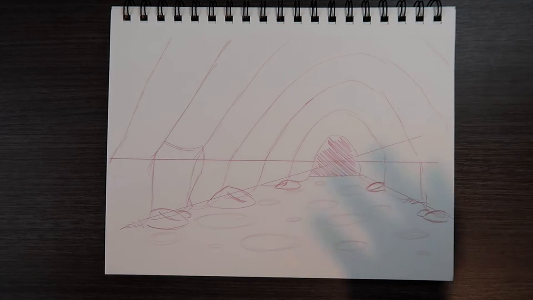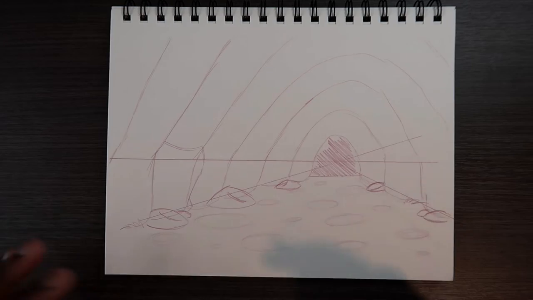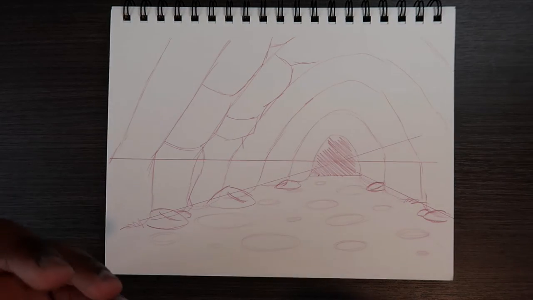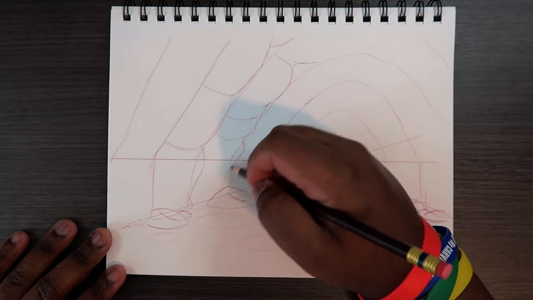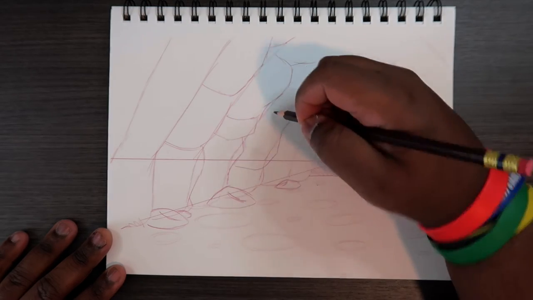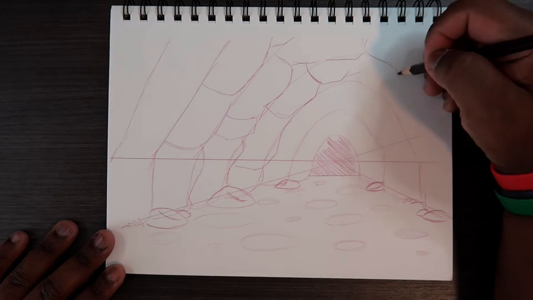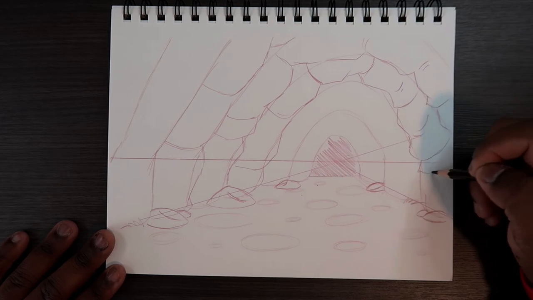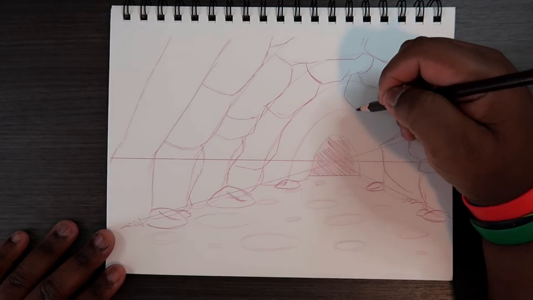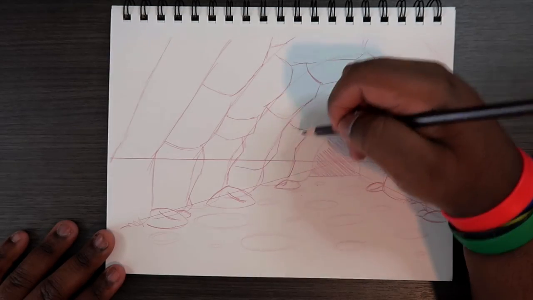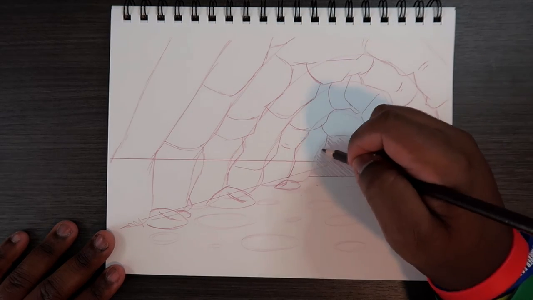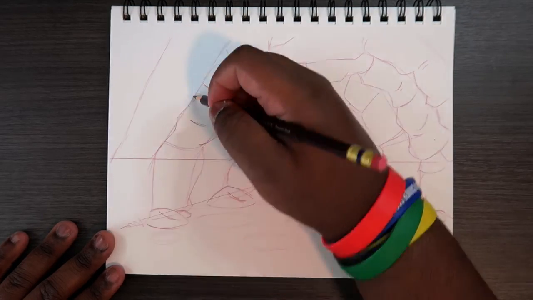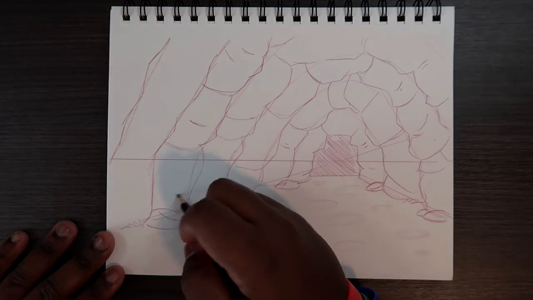And just like how I said the cave looks, it's not man-made. So you don't have to pressure yourself to get a specific shape going on. I got a rock pattern going on here and coming towards the ceiling, I'm just going to go crazy with it. And if you want, it's definitely an option. You can use your least dominant hand. Like right now I'm using my right hand to do it. You can also use your left hand or vice versa.